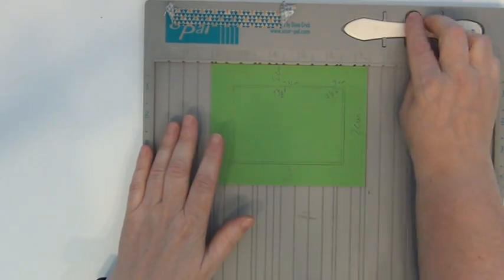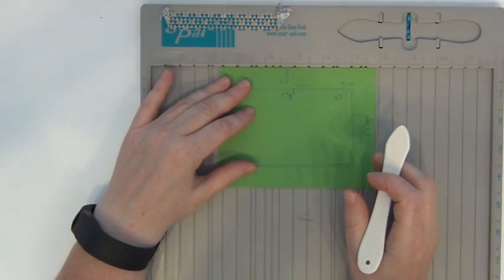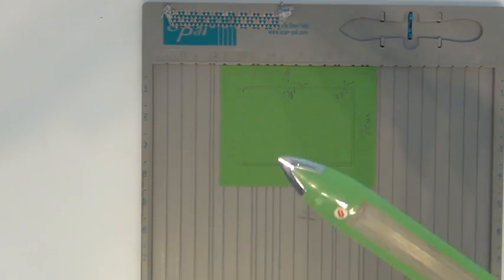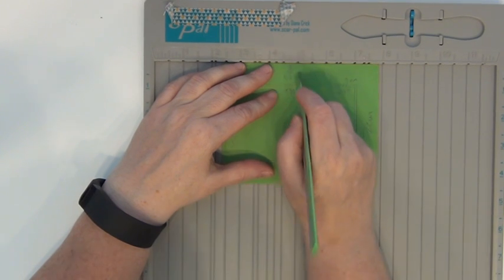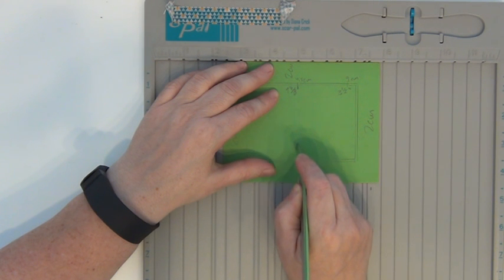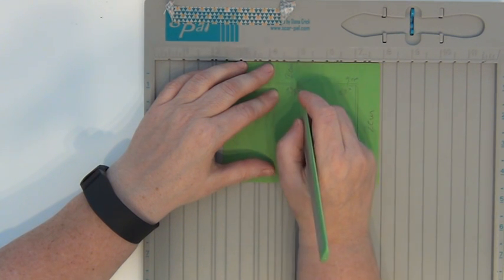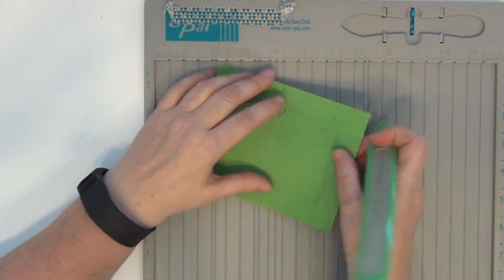In this case I'm trying to make the score marks only on this flap, not on the side panels or the frame. So I'm just trying to eyeball it, and I'm trying to get it there. And you know what, sometimes it's easier to have a sharp bone folder of sorts. So I'm just going to make sure that I'm lining it up somewhat, trying to make my way here, and I'm just making it softly from this one so I can do a bit of push here, and then I'm going to stop here. So I might need to do this a couple of times, and I'm hoping I'm actually ending up in the score where this one is. So here is the first scored line. There you can see it.